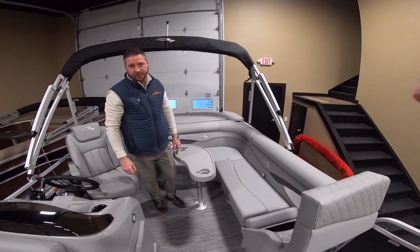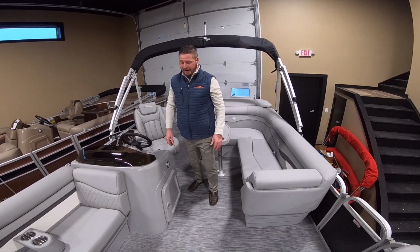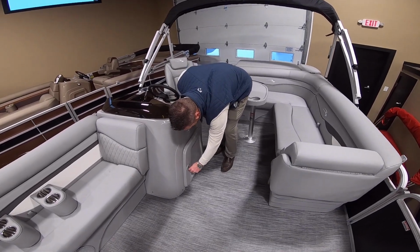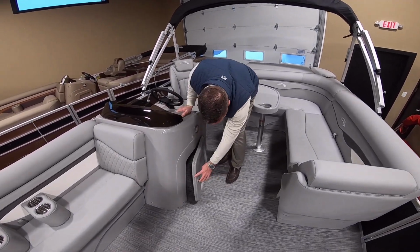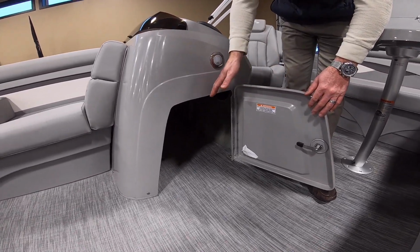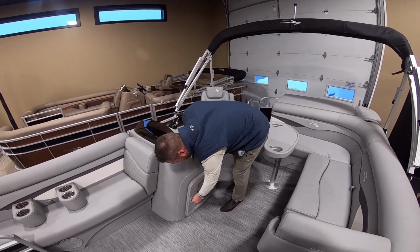This boat has a 10-person capacity. This is a 20-foot boat with a 10-person capacity. You do have more storage under your helm that is lockable. So if you want to slide a cooler in there, it's a great place. Otherwise, you could just put life jackets or everything else you need.